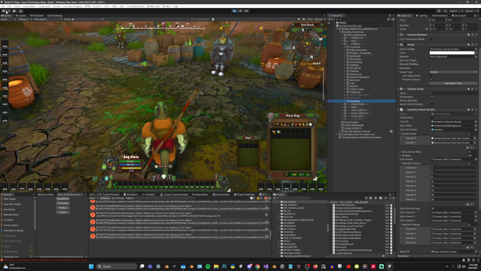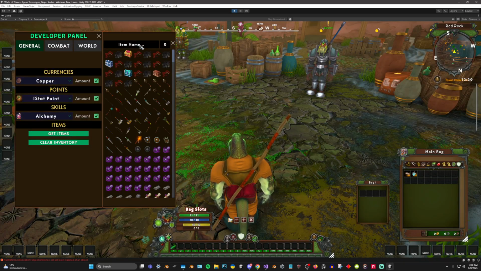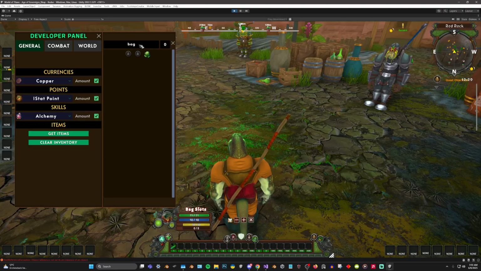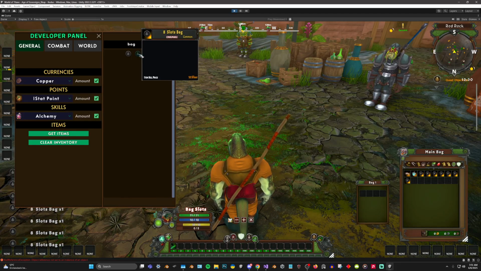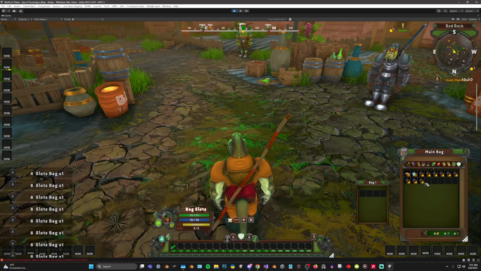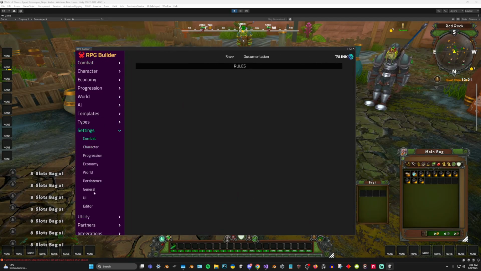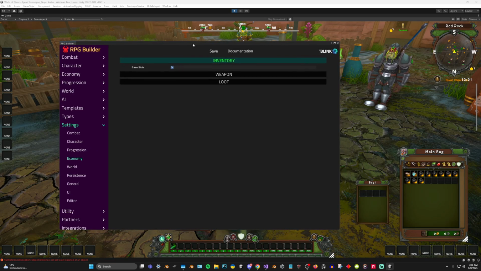But here, it works. So if you have followed all of the steps that I showed you, we can add more bags, okay? We can open up more space. And if I'm correct, once you have maxed out 64 slots, you're not gonna be able to consume anymore. It's gonna say you are maxed out, and this is why I'm saying, in RPGBuilder, in settings on economy, here we start with 64, and if you want to expand to have more slots, this is where you have to change it, okay?